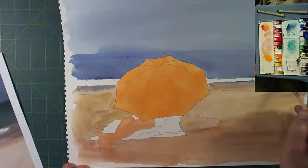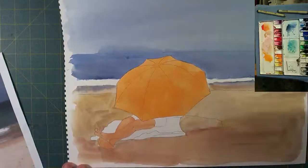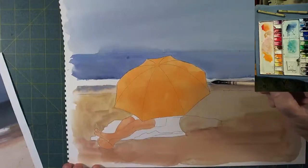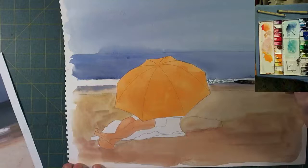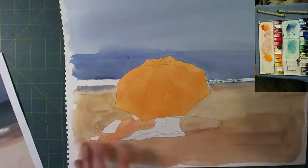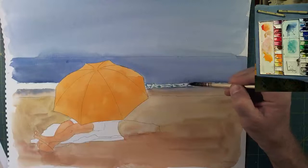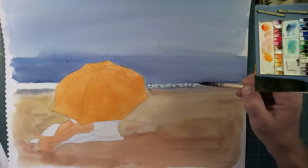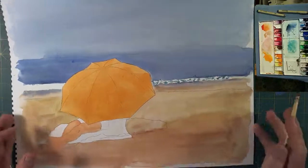And I'm going to dot some. Actually, I think that's too much. I want less than that. I'm going to make some quick dots and dashes in here. No straight lines. No anything. Just a couple of marks here and there.